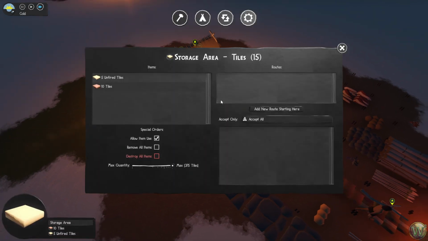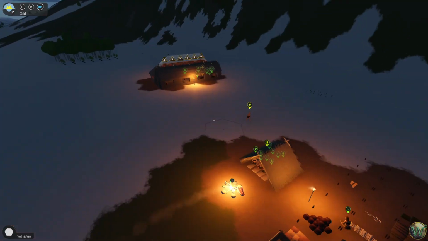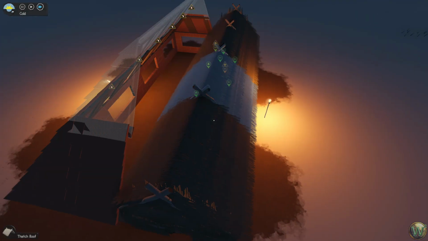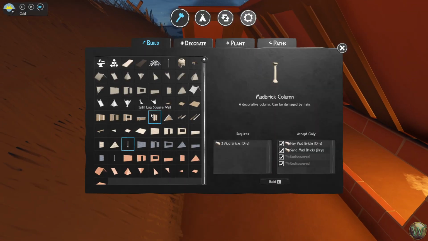Oops, excuse me. Here. You're still firing tiles. You're fired. And too difficult to get to. I thought so. So we're going to have to build at least a little bit of that upper floor and probably the lower floor too.